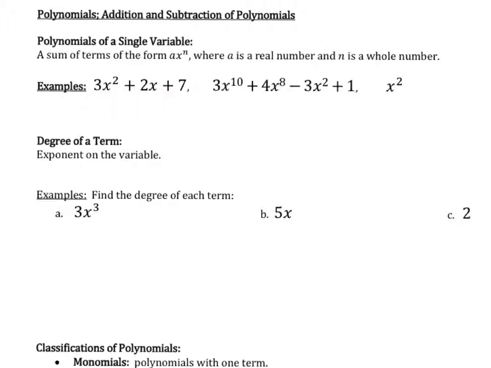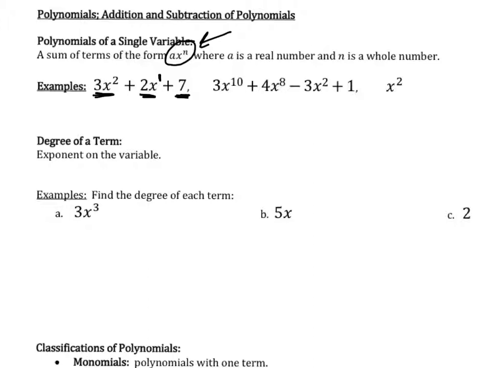Notice that an x to the n that I write here, there are actually three of them. One of them is 3x squared, the other one is 2x, and the other one is 7. Even though it doesn't have an x with it, it's still of the form a times x to the n. So when you don't see an x, that means that n is 0. All right, here n is 1 and here n is 2.